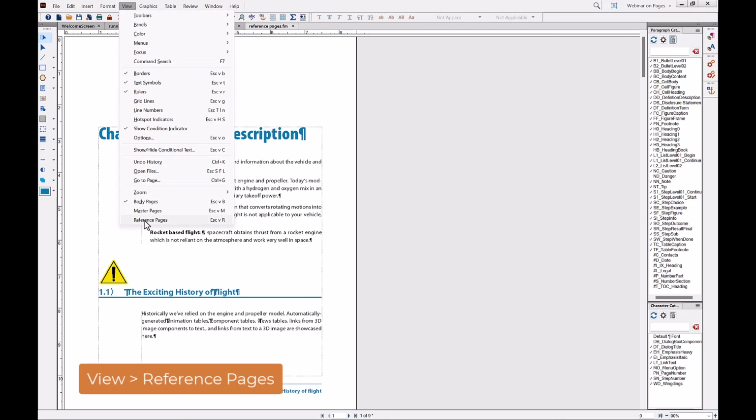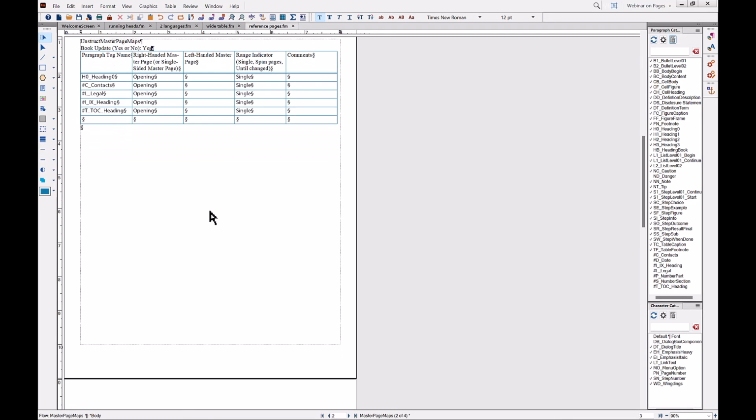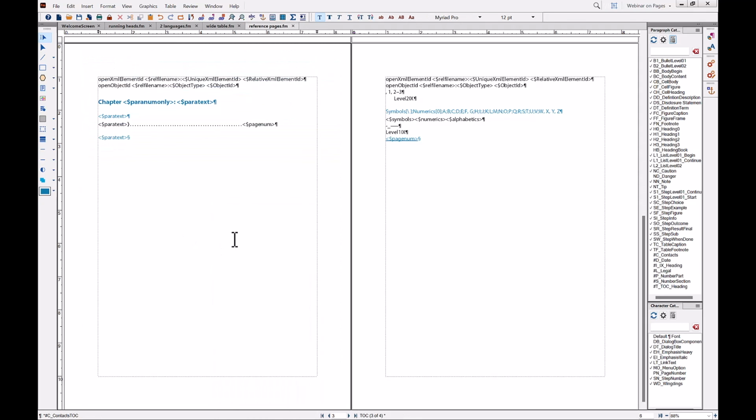I'm going to go back to View and Reference Pages, and let's scroll down to see the last 2. So the last 2 reference pages in here are specifically to support generated files. There's a whole webinar on generated files. If you haven't seen it and have questions, go watch that first because it explains how these generated files work. But basically, a generated file, like a table of contents or an index or a list of figures, list of tables, list of affected pages, are all controlled by a reference page that shows FrameMaker how the building blocks should be organized and what they should look like.